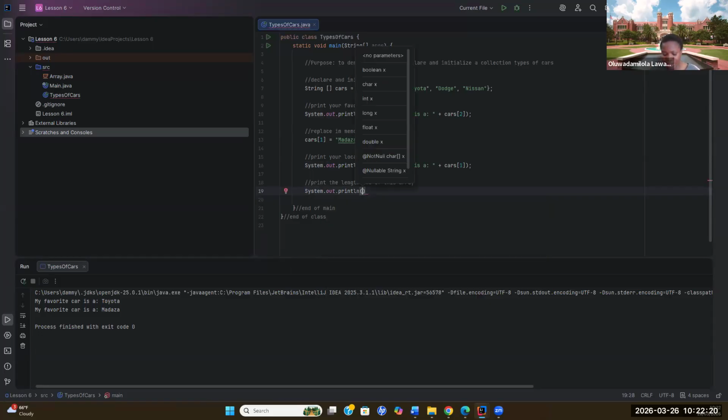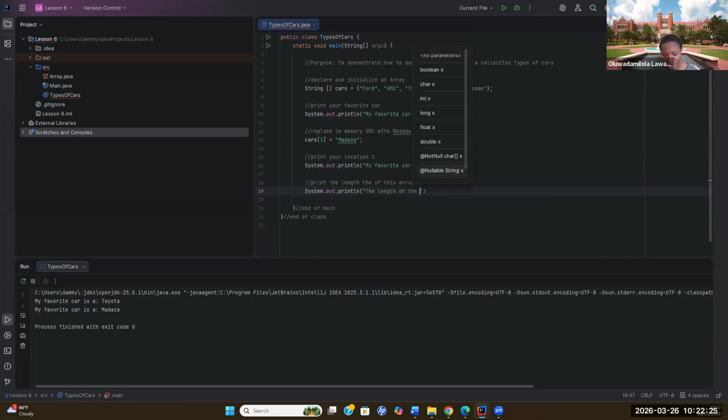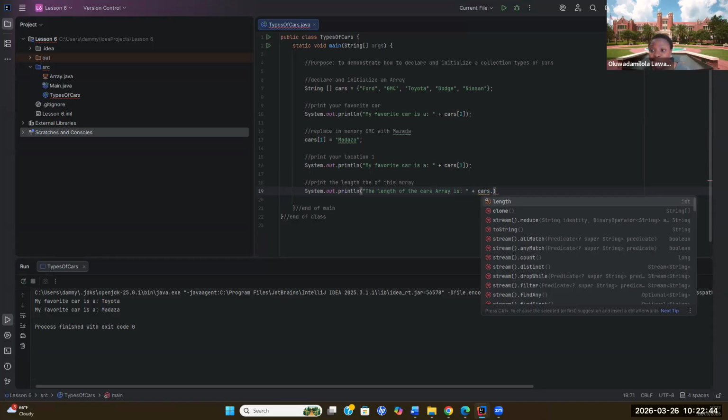The length of the class array is. Don't forget, I talked on Tuesday about the difference between methods and properties. Once you have the dot, it gives you both the methods and the properties you can work on with this array.